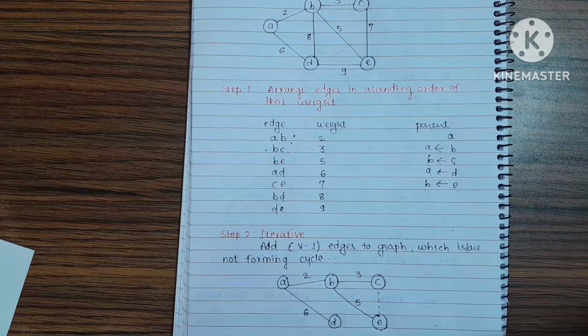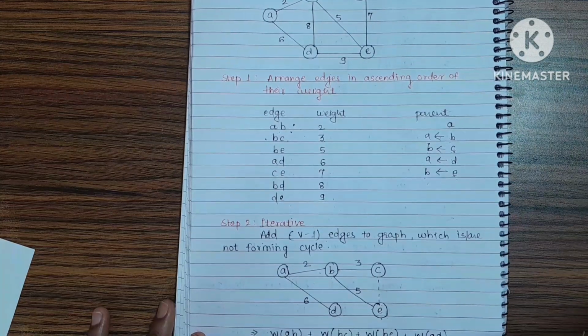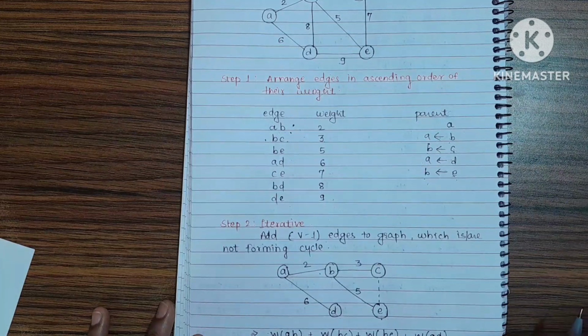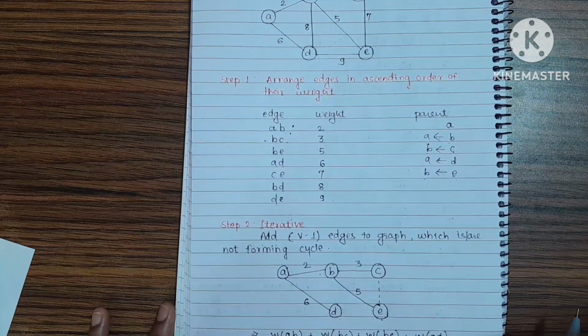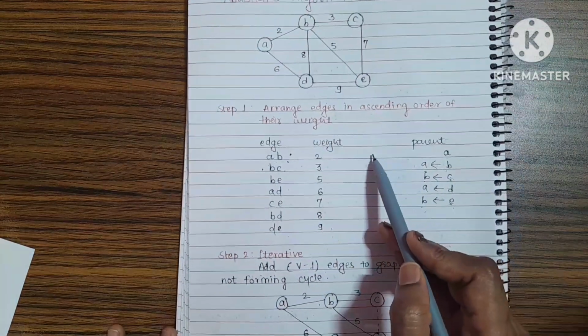Now with our eyes it is very easy to detect whether the inclusion of an edge causes any cycle or loop in the minimum spanning tree or not. If it is causing any cycle or loop, we can reject it, we can ignore it, and we may move further. But when it comes to the implementation of a program, there should be some way to identify whether it is causing a loop or cycle. So for that we will use the parent variable.